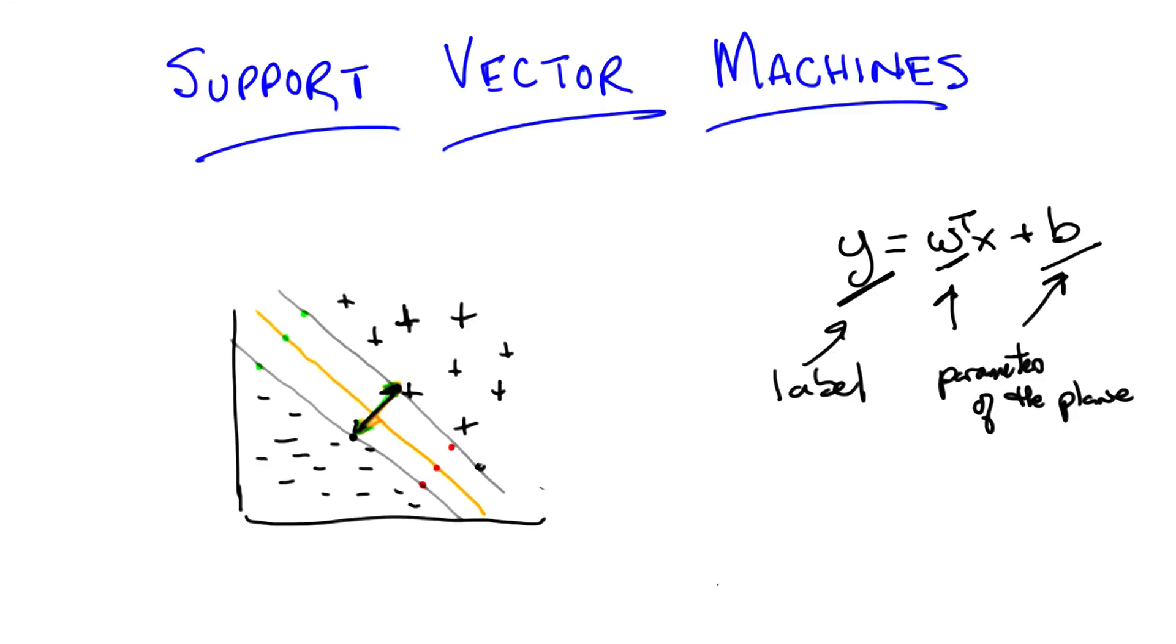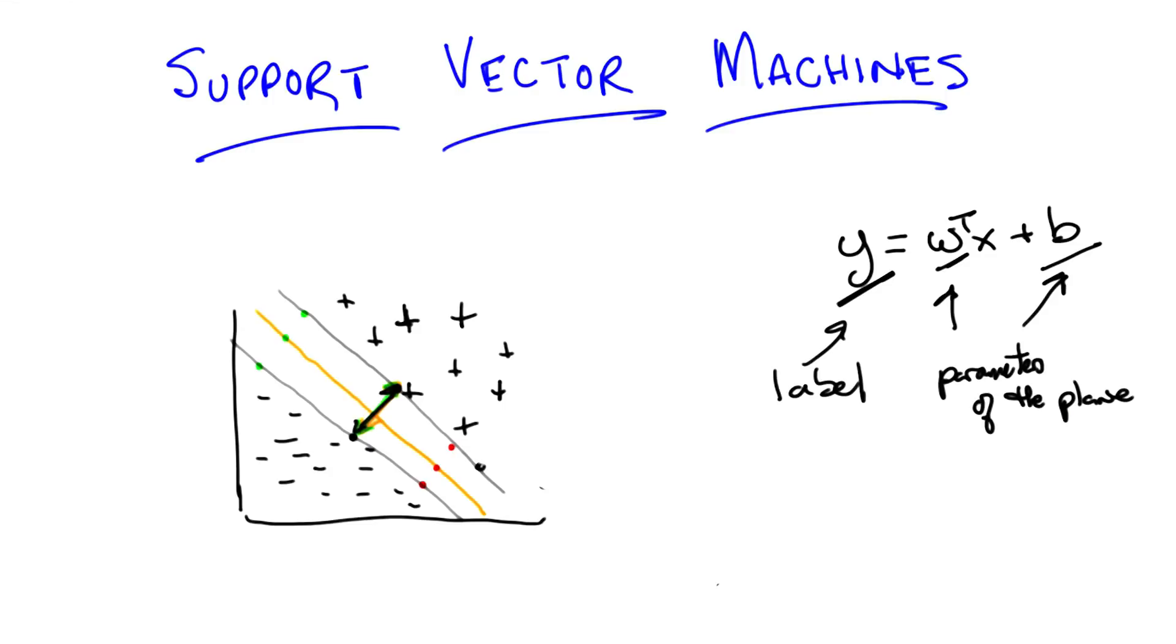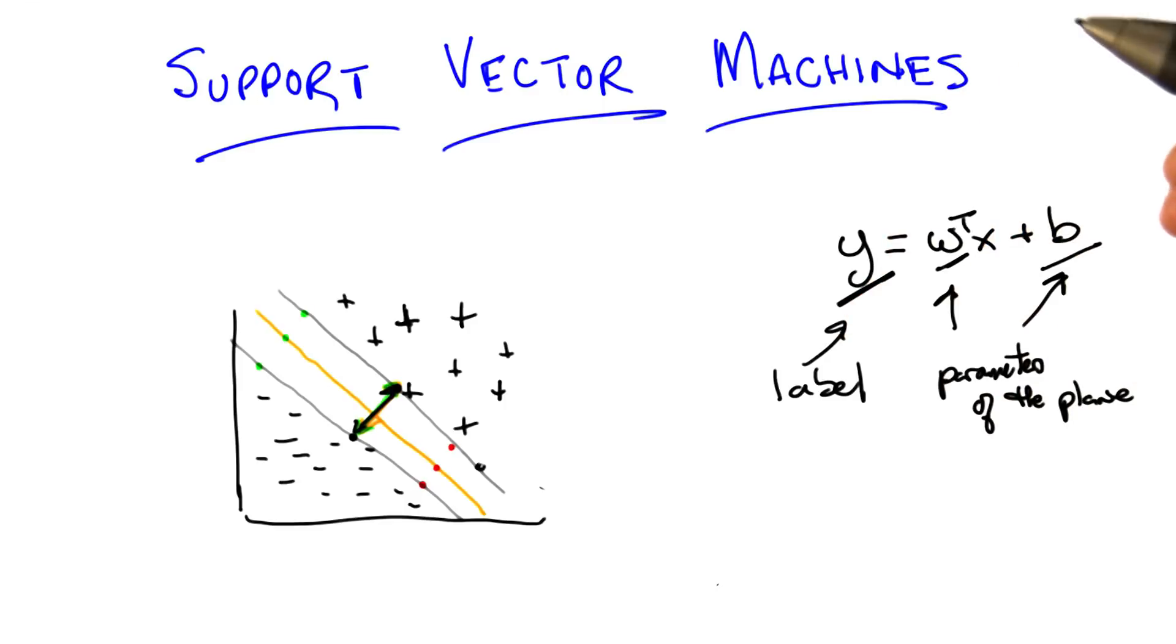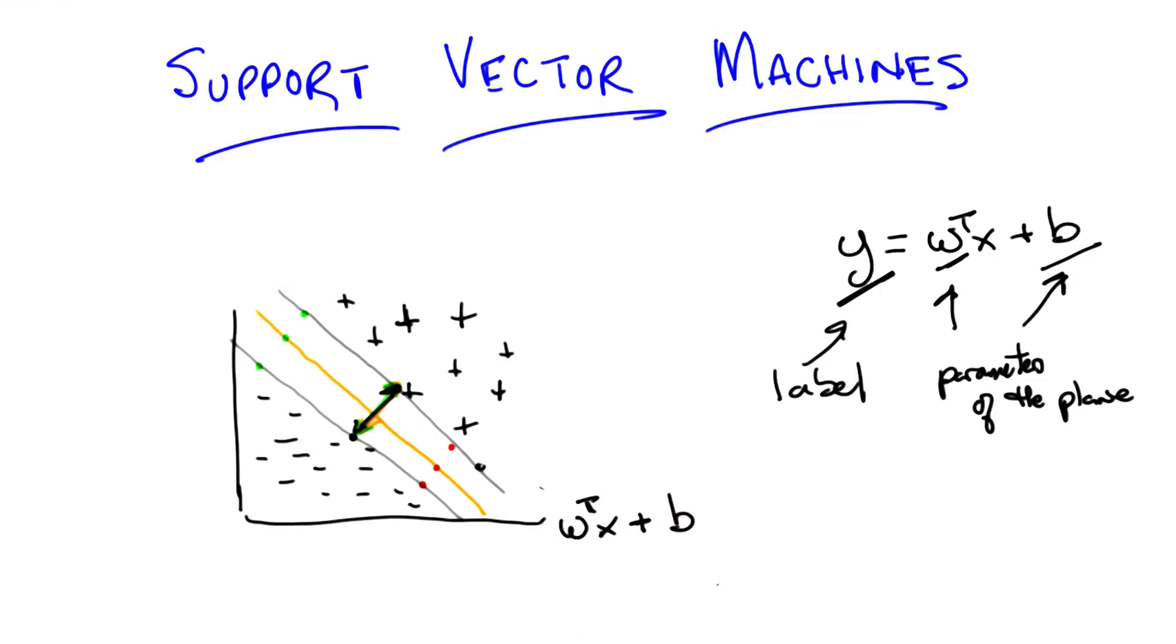So let's take that and push it to the next level. Let's figure out exactly what we would expect the output of our hyperplane to be in this example that I've drawn on the screen here. We know we want to find this orange line in the middle, which has the property that it's your decision boundary. It tells you whether you're in the positive class or the negative class. But also that it has the property of being as far away from the data as possible, while still being consistent with it. So if you're on the decision boundary for this particular line, which again is W transpose X plus B, what would be the output of this classifier for any point that lies along the line?